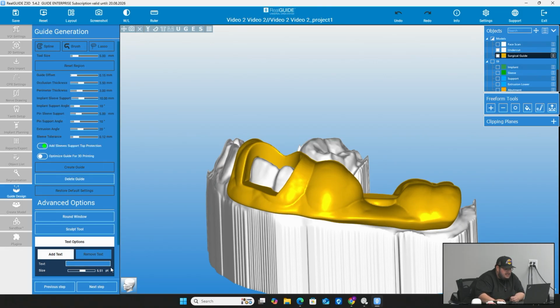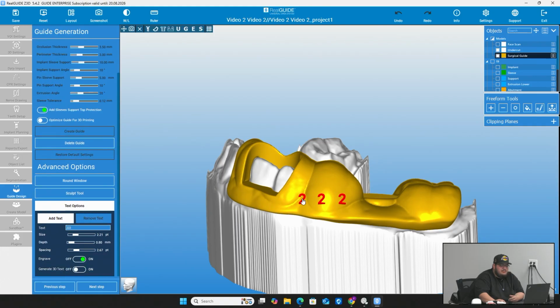For example, for me, let's say that the number is 222. We can go ahead and add that. Hover over, and as you see, this is pretty big. We want to bring that size down. So we're going to go to the size, and we're just going to bring that down a little bit. Hover over again. Let's bring that down. Another thing you can see is that there's a lot of space in between each one of those numbers. You will see that there's actually a setting for spacing. Go ahead and bring that down too. You don't need the numbers spaced too far like that. Maybe something like this. Maybe this is even too much space. Go ahead and bring that down just a little bit.